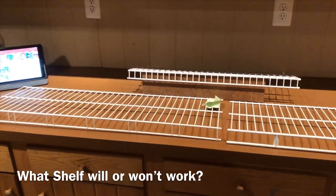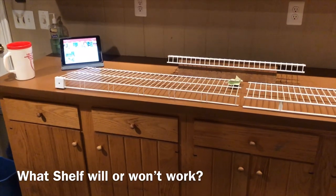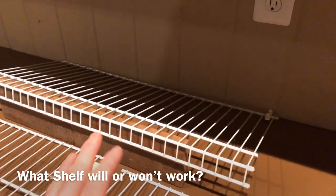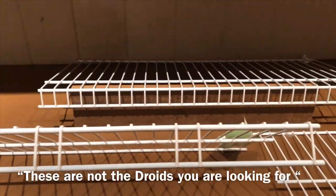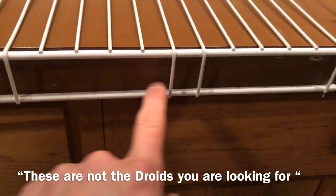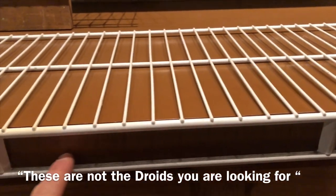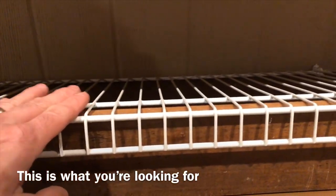What kind of shelf are we looking for? I'm basically looking for the Rubbermaid shelf system in the closet and organizer section of your big box store — really anywhere, probably Walmart would carry these, but I like going to Home Depot or Lowe's. Now they sell different configurations. This is an older one and it has openings so you can slide your coat hanger back and forth. These are examples of styles that don't work because we're utilizing this section to hold our comic books.